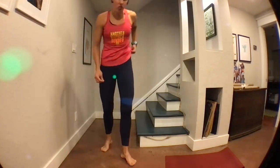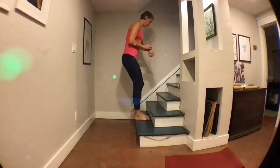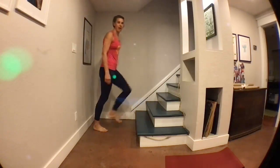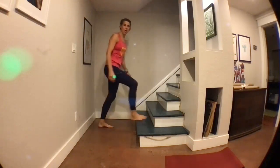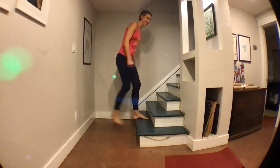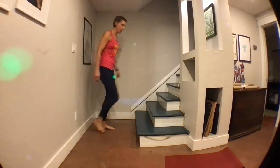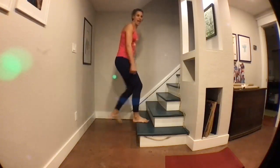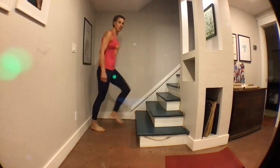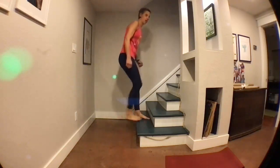We are going to get going right now because it is 6:30. We're going to start with a warm-up, just walking up and down the step. This workout is very much like a Many Happy Miles workout in that we come in, we've got 30 minutes, we get it done. We don't play music because of copyright infringement issues, so if you have your own playlist — a holiday playlist — feel free to put it on. Just going up and down from the bottom step right now, getting my heart rate up a little bit, warming up.